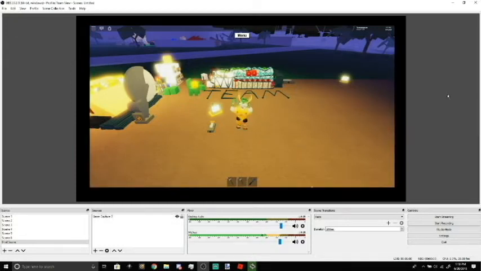Alright, so once you have your OBS on and your game all set up in the right position, what we're going to do from here is press print screen, basically taking a screenshot of the full screen of OBS. The print screen button is usually on the top right of the keyboard.